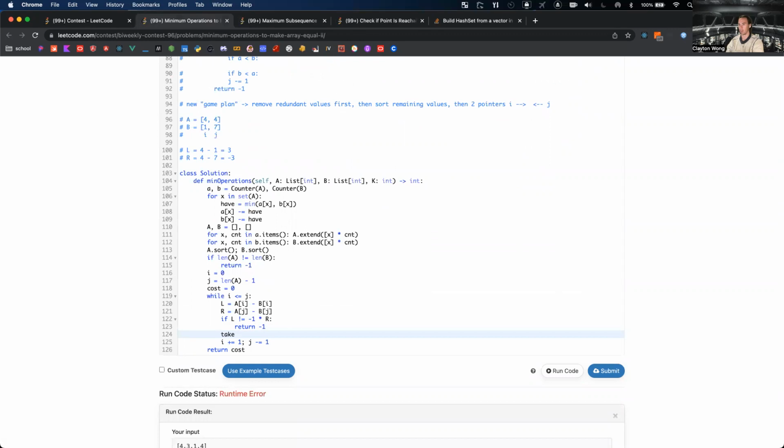We need the absolute value of L, and if it's not evenly divided by K, return -1.